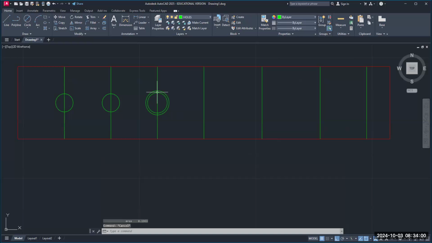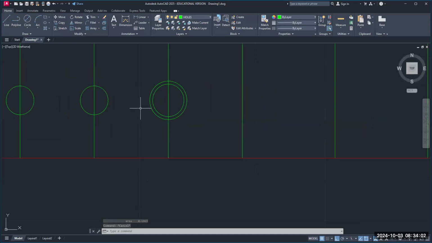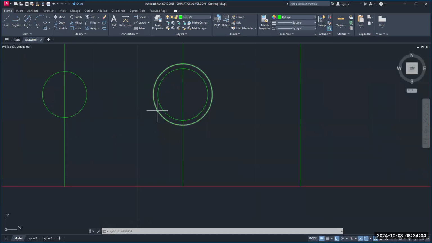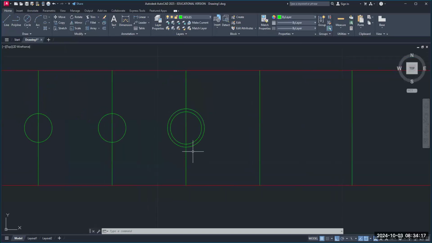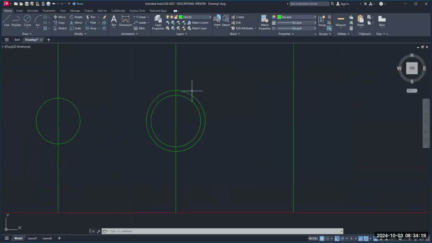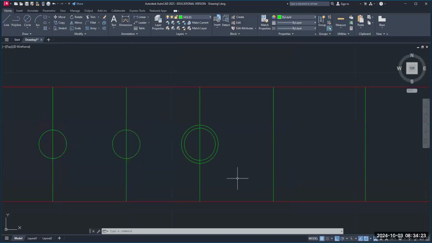So Mr. Morris, look here, I have two circles. They're concentric. One represents the tap drill, and the other one represents the hole that's going to make the tapped hole, which is a 1/2. Now, we're going to have to change the line type for this circle here.